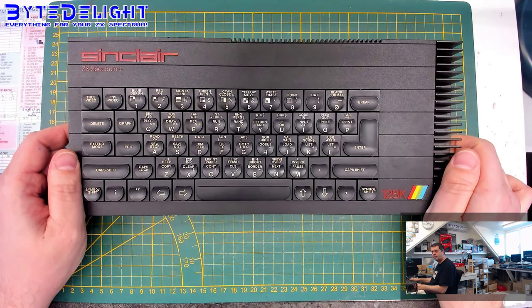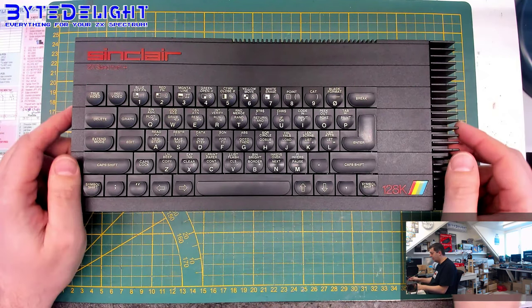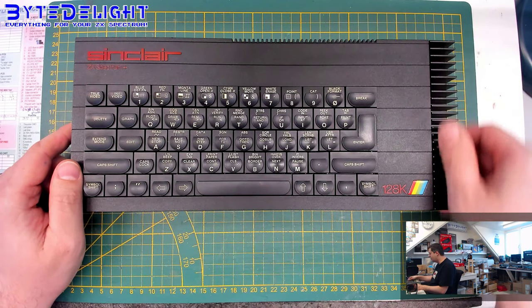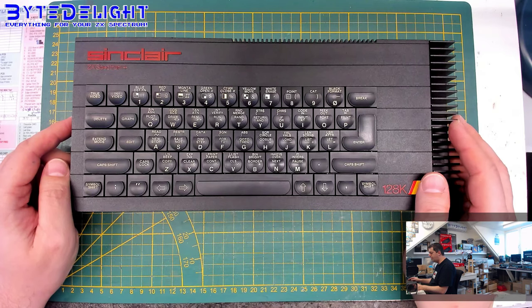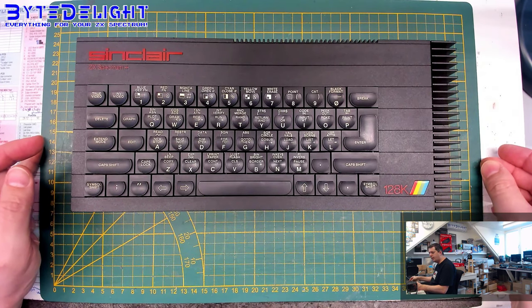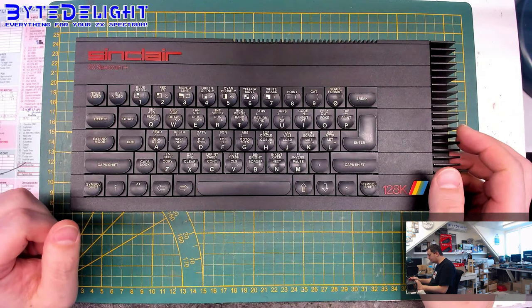from the ZX Spectrum series. Because it looks beautiful. It has the cool, tough looking heatsink on the right. And well, it's the last real Sinclair machine made, and the models after this one, so the plus 2, the plus 2A, the plus 2B, and the plus 3, were made by Amstrad actually. So, this is the last original Sinclair one.